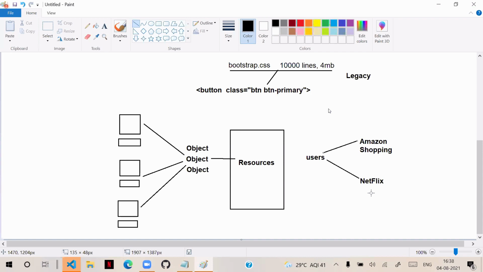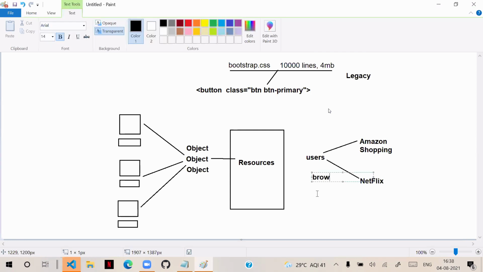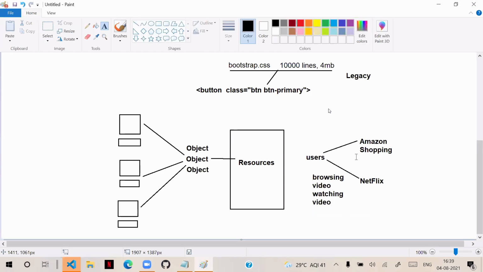There are no very complex operations. You open Netflix, select the category, and select the video. They are browsing video and watching video. These are the only major tasks performed regularly.